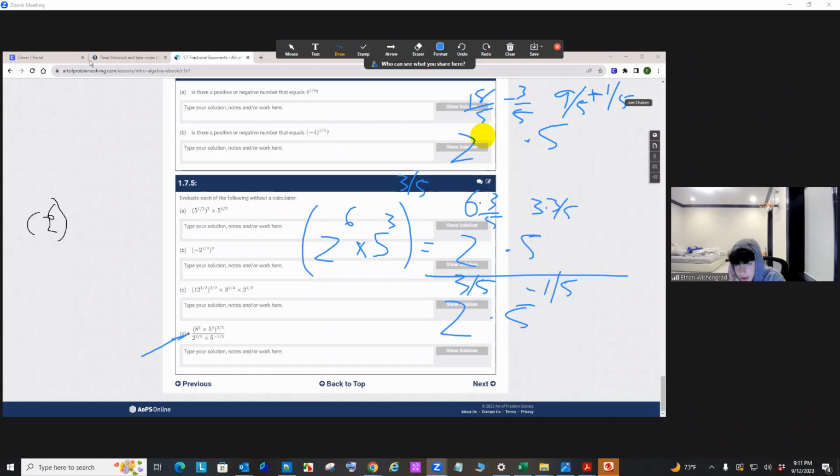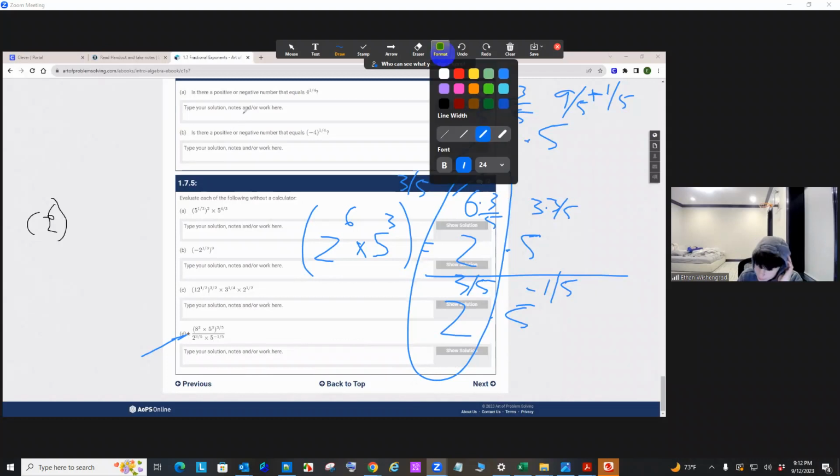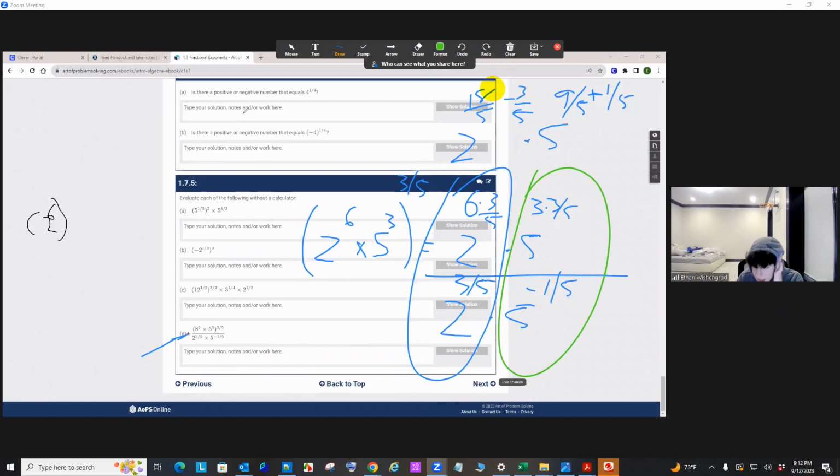Wait, where did you get that? So you had 2 to the 18 over 5 times... No, I'm doing the twos first. Oh, then you subtract top minus bottom. I'm subtracting. I'm blindly following the exponent rules but totally trusting them. And then you deal with the fives. First you deal with the twos, and then you deal with the fives. You see, 5 and 9 fifths, and then it's a minus a fifth, so it's plus one.